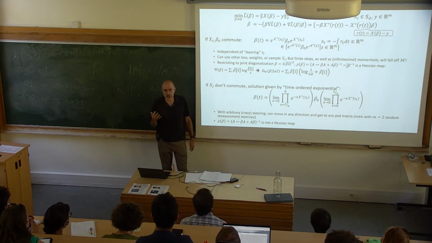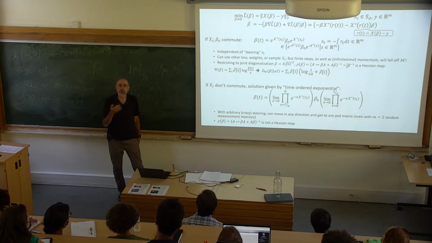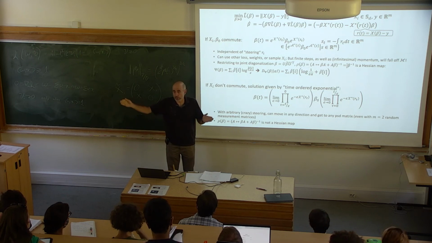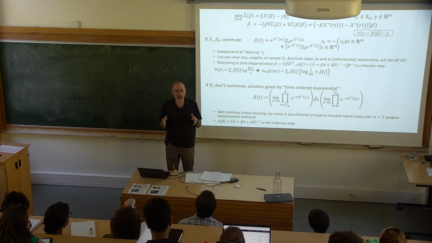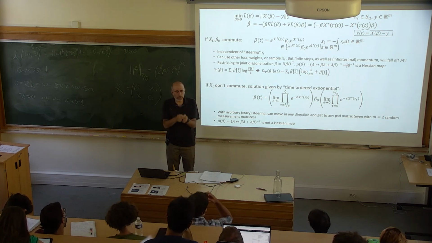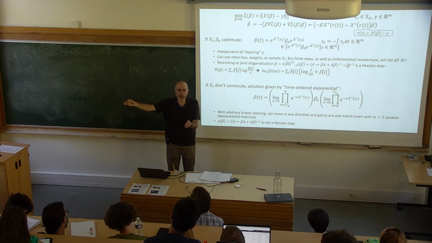Unfortunately, this is the case in general. The cases we know how to analyze are these very special cases where things commute, and then we don't care about the residual. We just look at their integral. But what I really would like to understand is, we can still characterize exactly what the optimization geometry is in function space. It's a well-defined question: I optimize with this geometry in function space. Where do I get to? Which global minima do I get to?